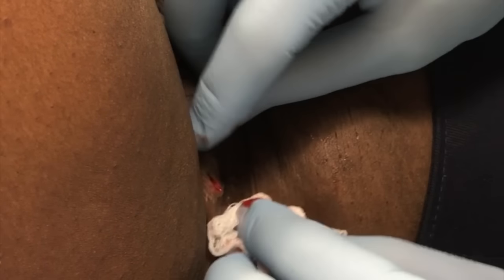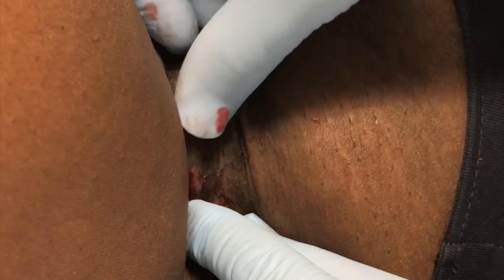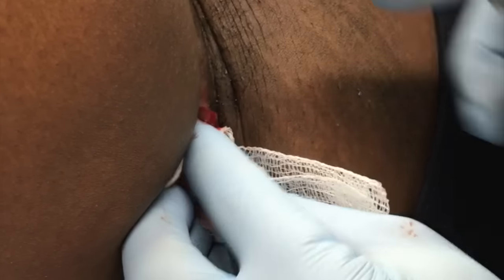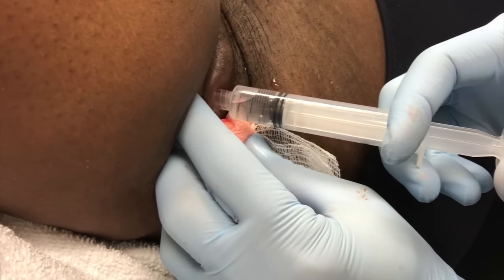I'm just glad it's coming out. Okay, it doesn't seem like there's much else there, so I'm trying a little bit here. Let's see if I can wash it. First, do no harm — if I don't have to get in there and cut you open and it drained, I can just wash it off. The skin was ready to break. What I'm doing is basically irrigating the inside of it by putting water back in and letting it come back out — it's cleaning it up, it fills back up and back out.